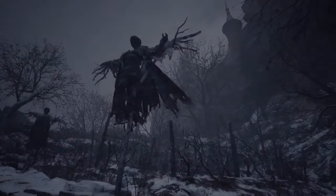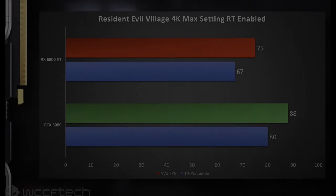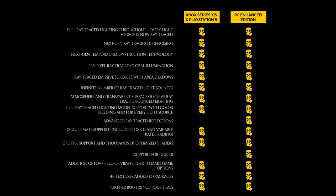We don't have a lot of ray tracing titles on PC that have been optimised for AMD's new cards, so it's a little hard to tell. The ray traced global lighting system used in the new Resident Evil 8 Village shows us some beautiful results still running at 60 frames a second — that's a good start, and the 6800 XT only suffers a 17 to 20% performance deficit over the competing RTX 3080. One title which is no doubt going to help with our analysis is Metro Exodus Enhanced Edition: ray traced global illumination, ray traced emissive surfaces, infinite bounces, and ray tracing reflections all at the same time. This promises to be quite a punishing title.